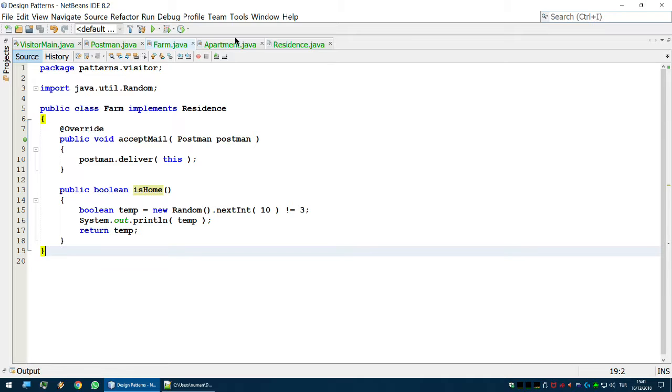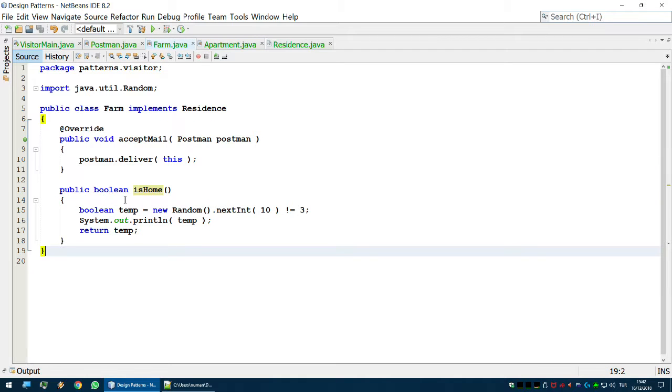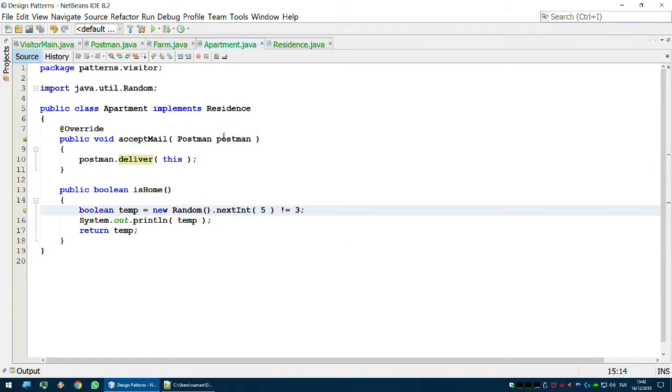Now this logic is also here, the same kind of logic, but with a different parameter. It's 1/5 probability because the owner of the apartment would likely be outside the home. So it will be more likely to return false. Now these isHome methods could be complicated, could consist of lots of business logic inside them.